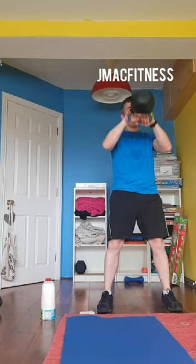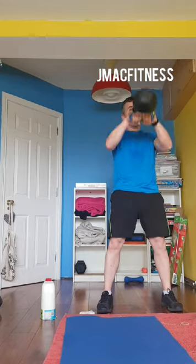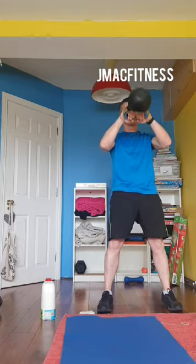Let's go. Everything's coming from the hips, guys, yeah? The arms are only there to hold it. I'm not using them at all. I'm putting the power in, squeezing the glutes at the top, not overextending in the back. I'm just keeping it going.